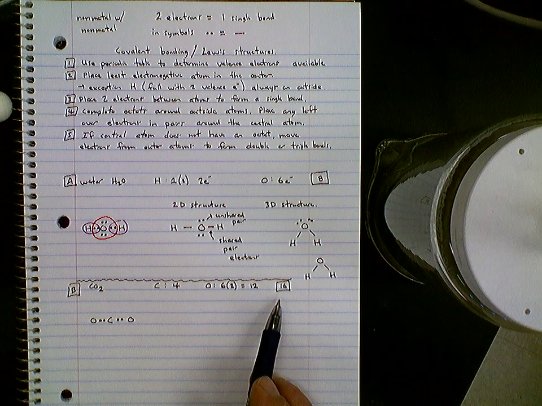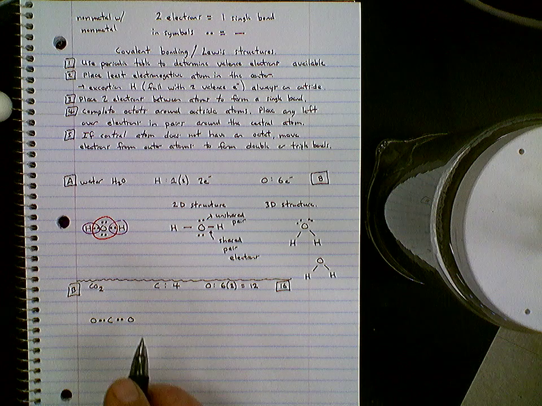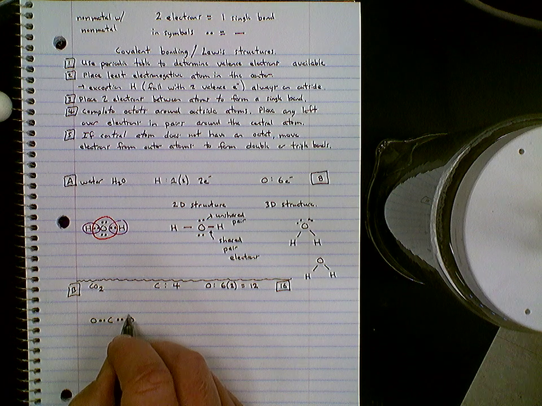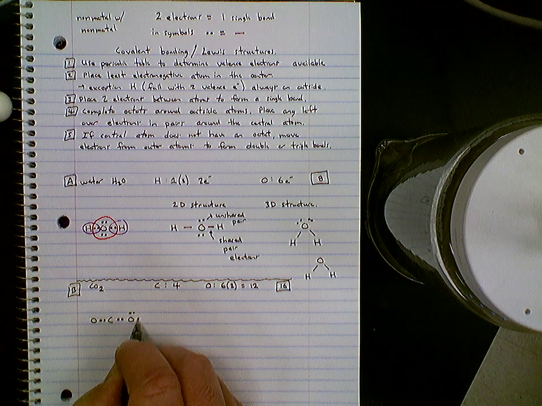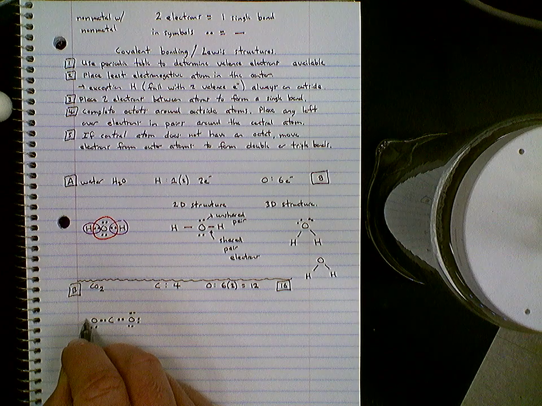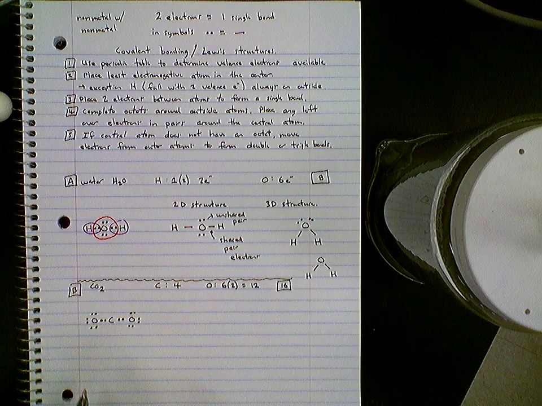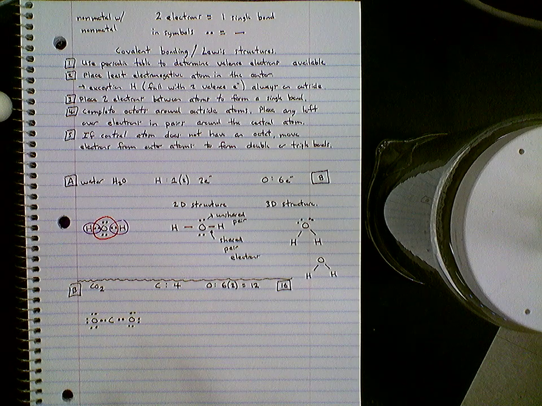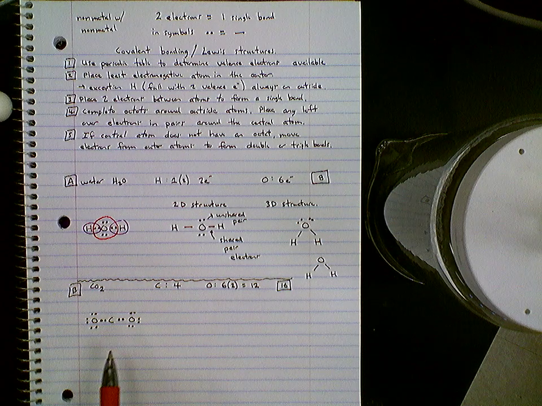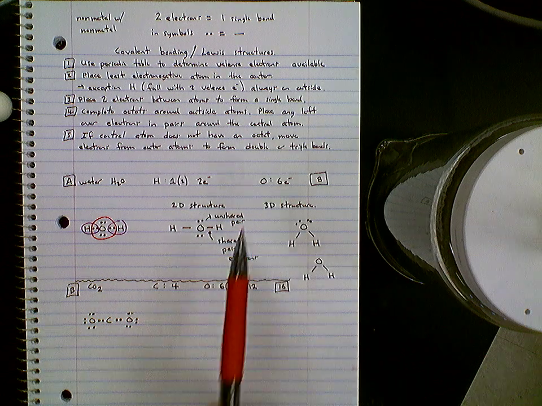And so with those 12 left, it would make sense to assign 6 to one oxygen and 6 to another. So we're going to go 1, 2, 3, 4, 5, 6. 1, 2, 3, 4, 5, 6. We've completed our octets around outside atoms by rule 4. We've used all of our electrons. We don't have any leftover electrons to put in the center, so let's check our octets.